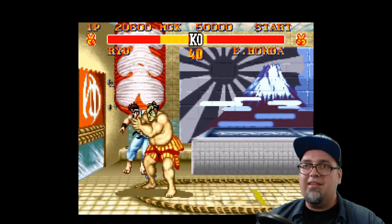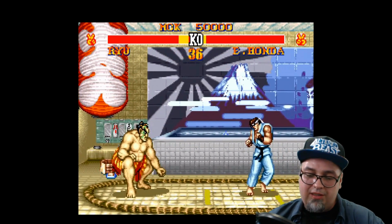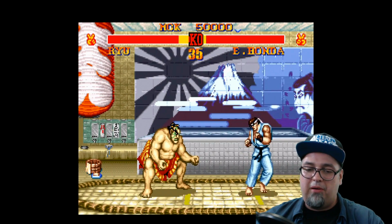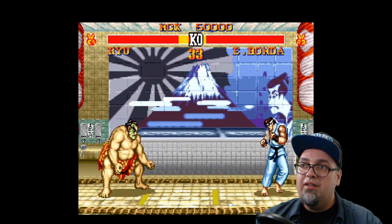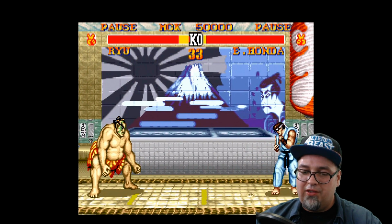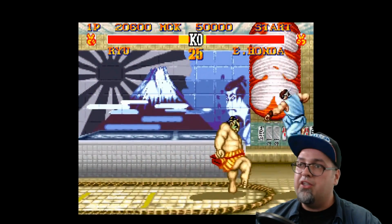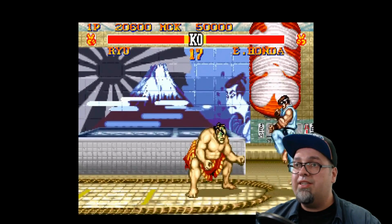Let's test the slow motion. I'll just do it just to do it. Stupid. But slow motion number 2, it's just going to pause the game over and over again. Slow motion 1, it's going to pause it a little more, and then just turn it off. Now the hyper turbo buttons anyway. Crap. Can't let him win.